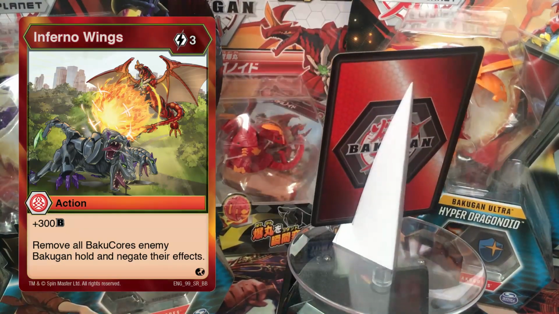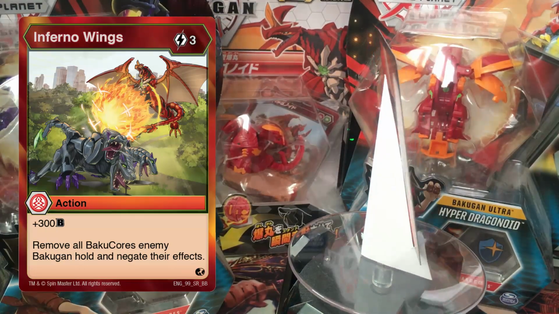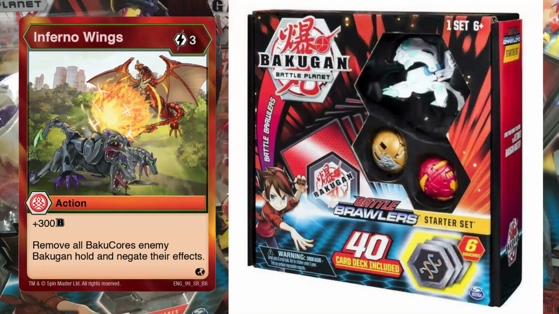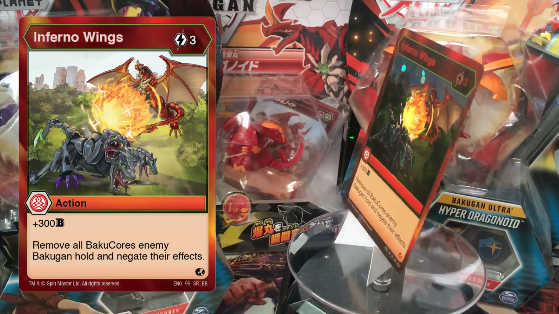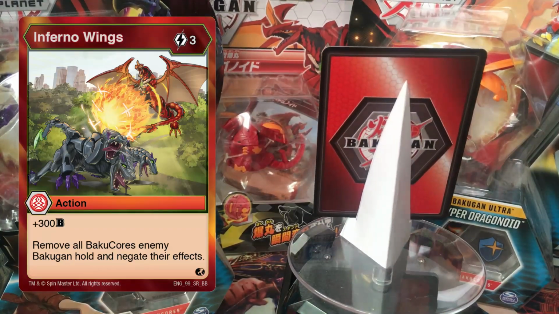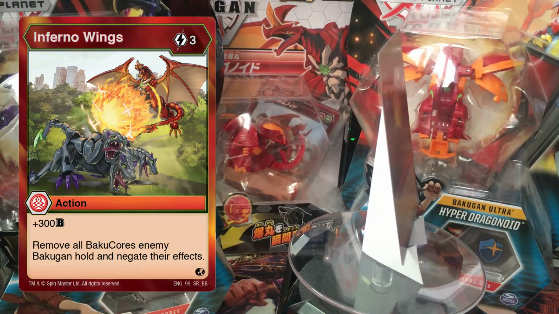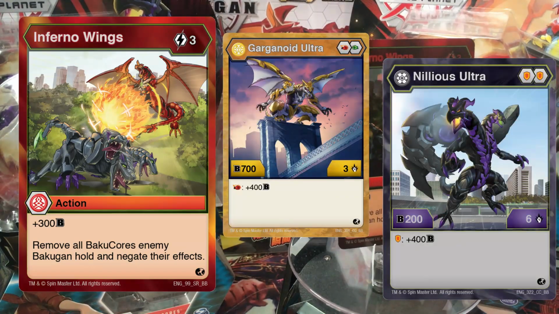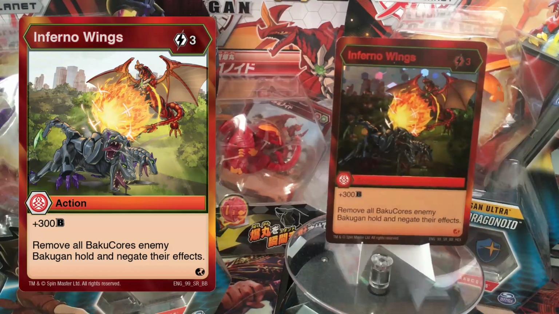Inferno Wings is a very amazing super rare, and you are able to obtain at least 1 copy of this card by buying the Chaos Howlcore Ultra starter deck. For the low cost of just 3, Inferno Wings has some very beneficial abilities and bonuses that I think a lot of people really would like in their decks. Giving B power while also nerfing the opposition, especially against Bakugan that could get core bonuses like Nilius Ultra or Pegatrix, that's a card that is a huge recommend getting.